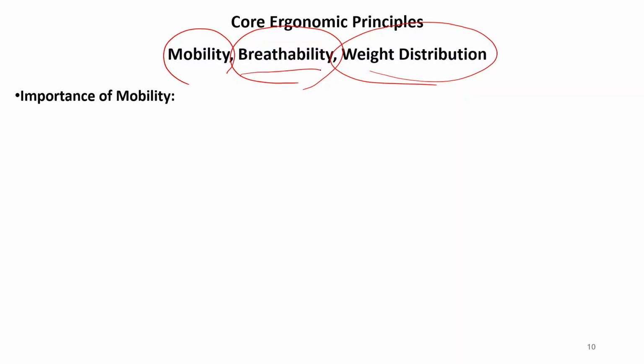So, mobility should be there, it should be breathable, and there should be weight distribution. Mobility means ergonomics, it should not restrict the body movement. It should allow the moisture vapor to pass through, keeping the protection level optimum. The weight, the mass of the protective textile, should be low. So, that was the basic requirement.